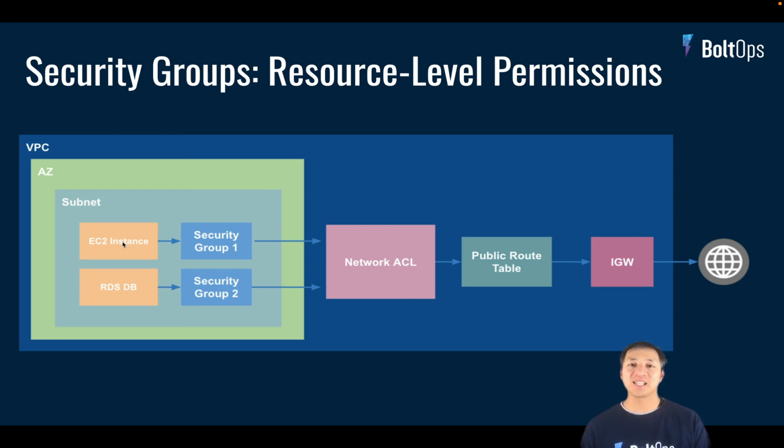So for traffic to escape all the way out to the internet from the EC2 instance, it has to go through the security group, then it has to go through a network ACL, then has to be routed to the internet, and then it can go through the internet gateway and then finally go to its destination and then come back. Okay, so these are just separate layers, and depending on your needs, some people might need a layer at the network level, and some people are okay with security groups. And security groups, like I said, are very powerful because you can associate them directly with the resource. You see, network ACLs, you have to define the rule, and it applies to every single resource in that subnet, so you don't have fine-grained control there.